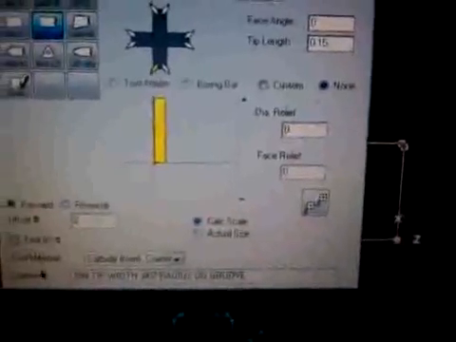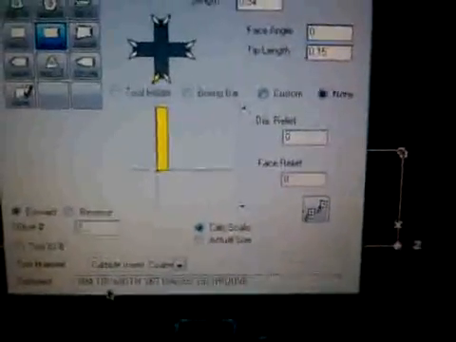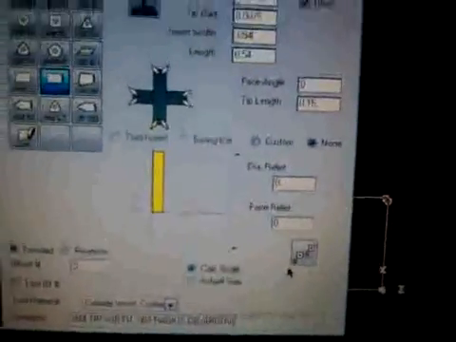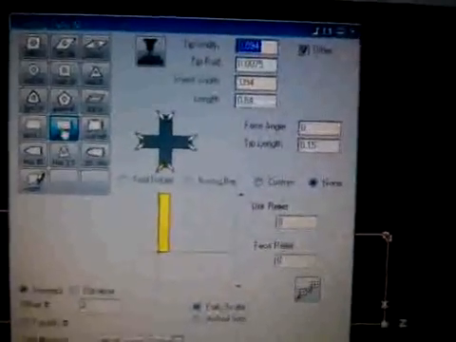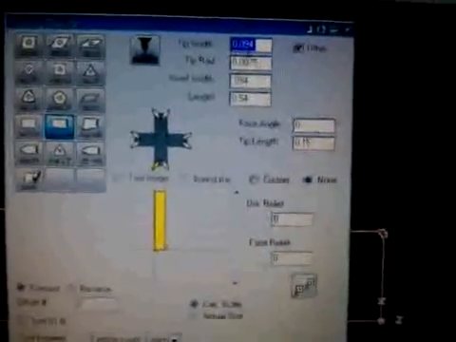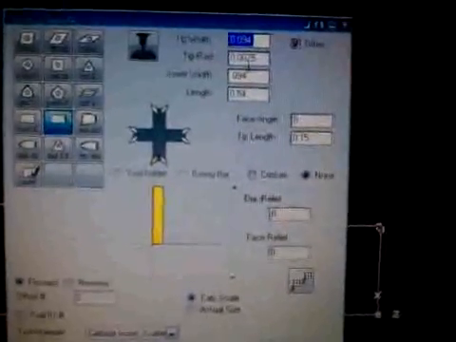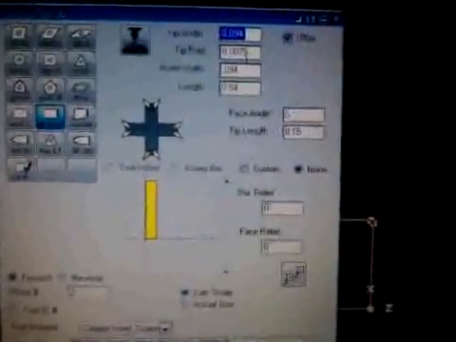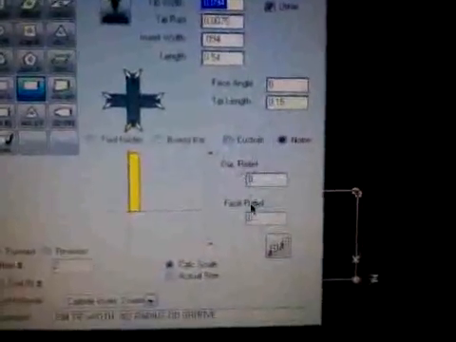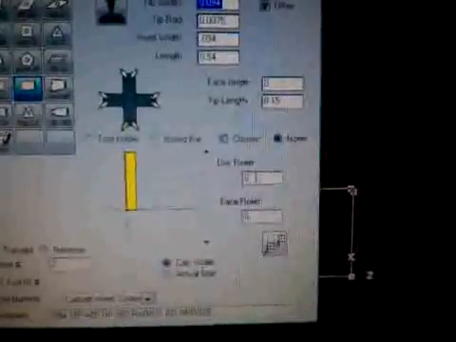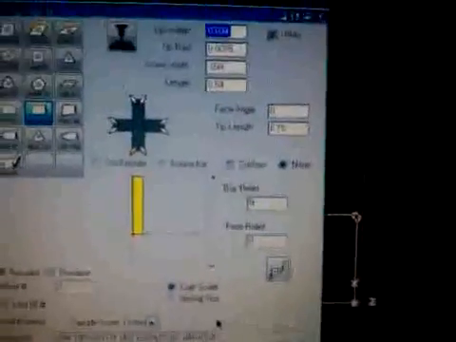My direction, for my comment: 0.094 tip width, 0.007 radius OD groove. And there you have it. Groove, tip width 94, tip radius 7,000, insert width 0.094, face relief 0, diameter relief 0, and the comment.